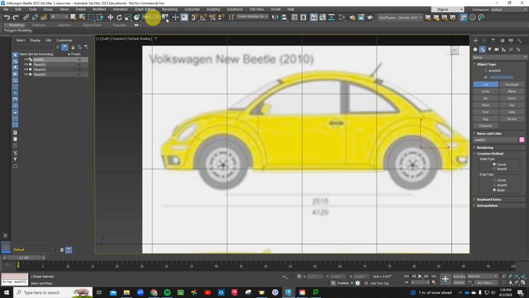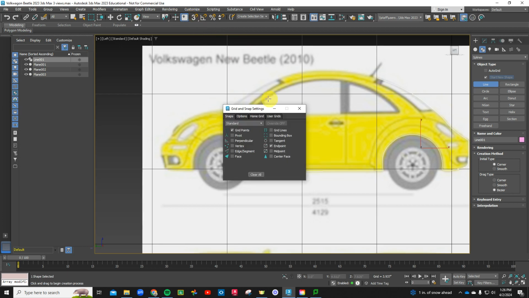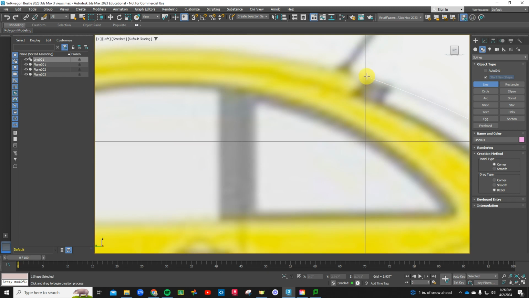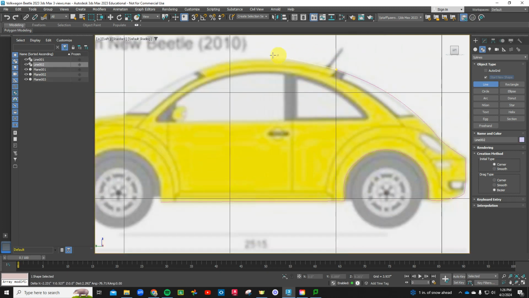I can continue drawing my line using my line tool there. Let's see, if I want to start right where I left off, I can go back here and turn on my snap toggle and just do endpoint here. So endpoint is turned on. I want to turn grid points off, and that should let me start a new line on the endpoint of that. We might have to weld that later, but let's just double check there.